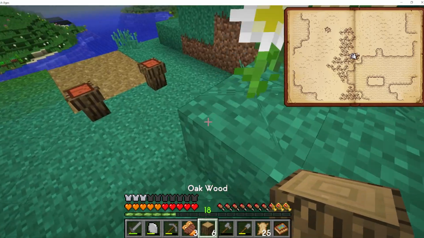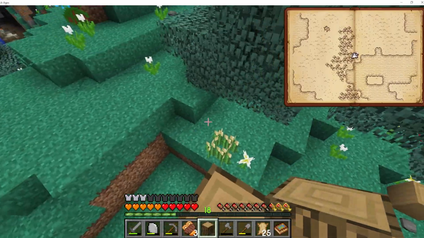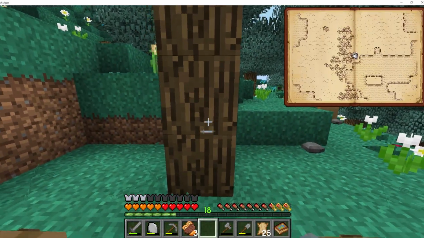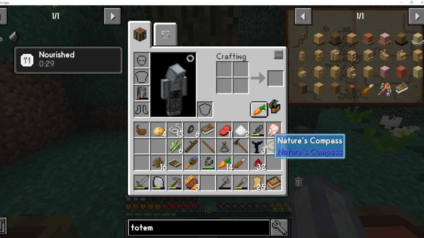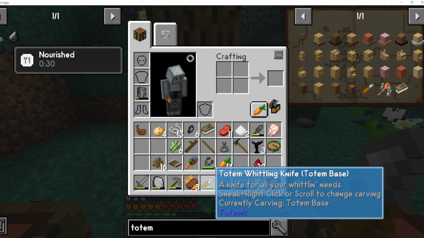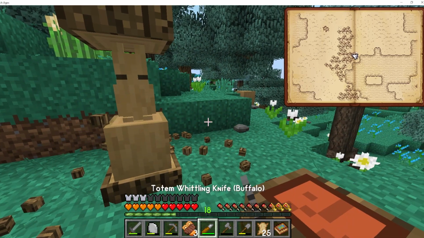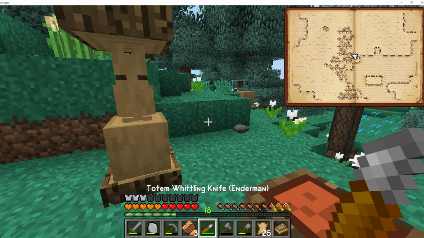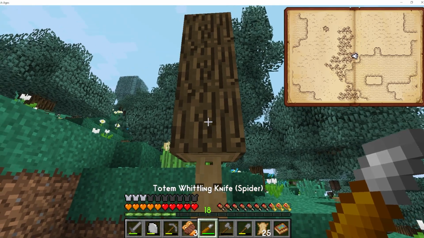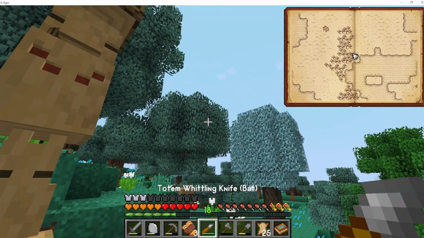So, totem pole right here. Maybe five, because then it's just too annoying. Then that's it. Sneak and right click to change coloring. Bat, horse, ocelot, pig, rabbit, spider, squid, wolf. Just doing the ones that sound cool.